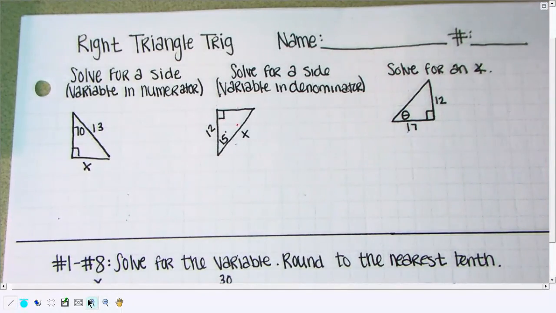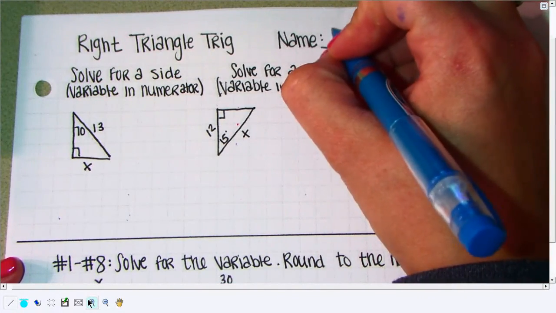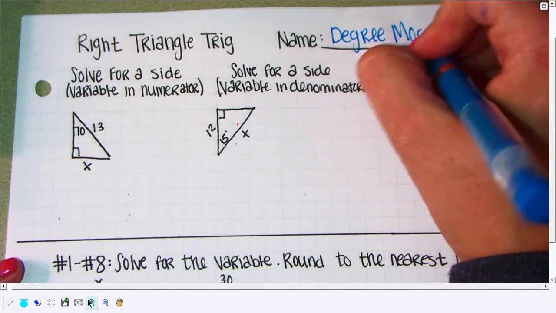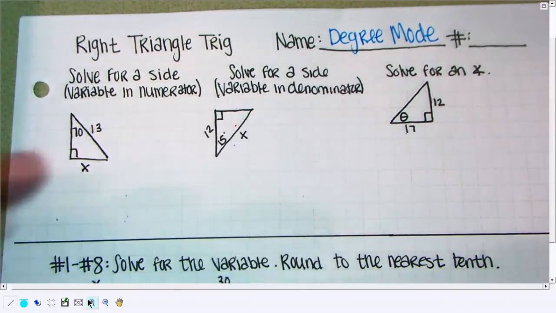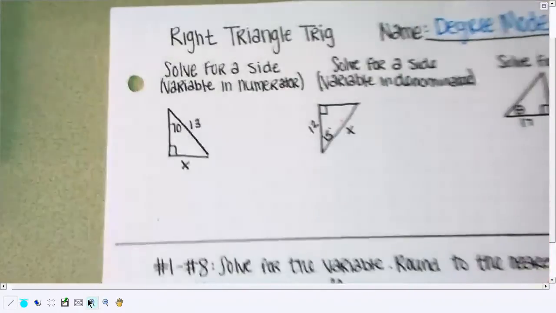In this practice, we're going to be focusing on right triangle trigonometry. So the thing that we must remember for trig, anytime we're solving for a side or an angle, is that the calculator has to be in degree mode. So that is like the most important part. You can do the whole problem correct, but if it's in the wrong mode, you're not going to solve it right. So to review, we're going to do this top part.